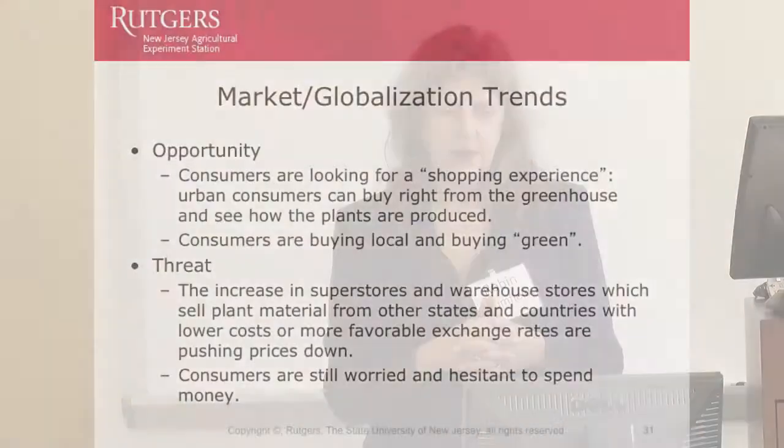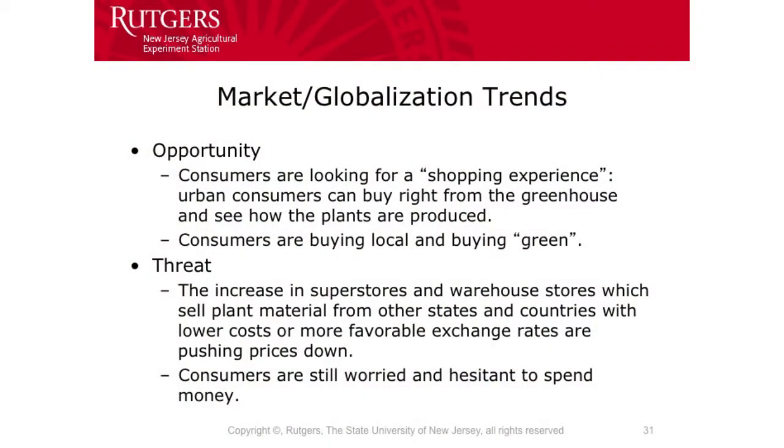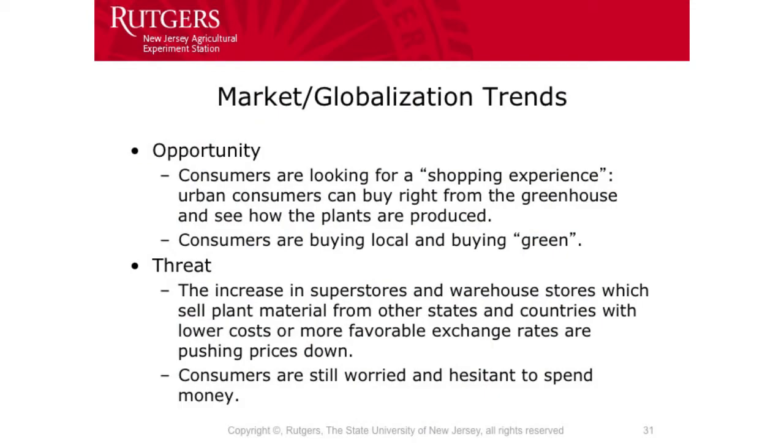An opportunity in the market and globalization trends. Customers are looking for a shopping experience. Nobody just wants to go buy things anymore. And that's one of the things that a lot of farms in New Jersey are playing on, is people want to go experience something. And less than 1% of people live on farms anymore. So that's unique and interesting for them. They don't get that in their regular life. So it's something to do as an outing for a family. They're also, in spite of the economy, buying local, buying green. So they're spending on some of the things that you could be producing, and for this greenhouse particularly.